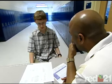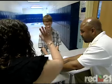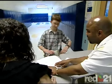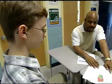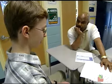They set them at the beginning of the quarter, and then at interim, the teacher and that student sit back down, they review that goal, check out what kind of progress has been made, and if there's progress made and they need to set a new goal, they can do that. If they haven't yet achieved that goal, then they may make some adjustments to that goal so that they have the remainder of the quarter to try to achieve the goal that they have set.